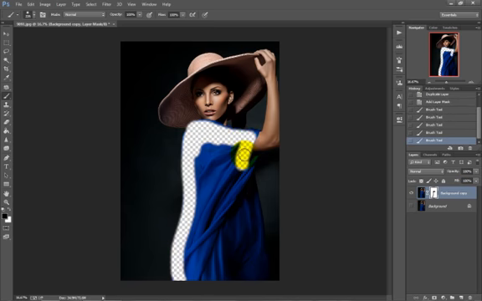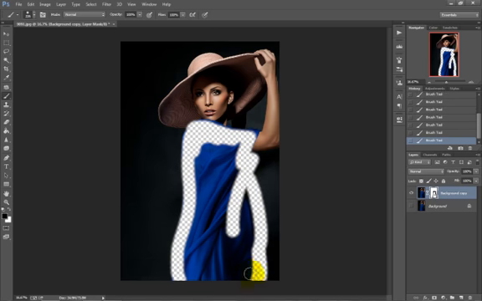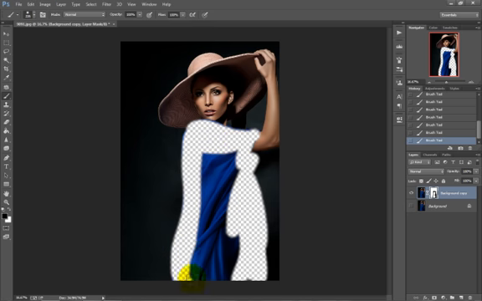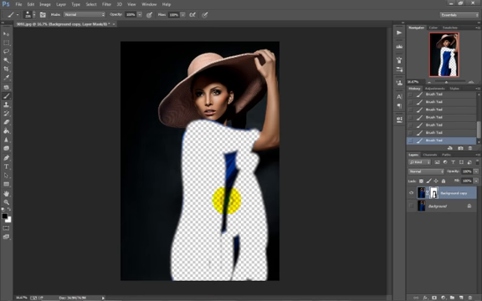Now, I usually like to do this part with the background image removed to see how far I'm going overboard, or where I'm getting too close to the skin or too close to one area. I'm just going to go ahead and mask out everything here. Alright, there you go. So for the most part, everything that I want to mask out is already gone.